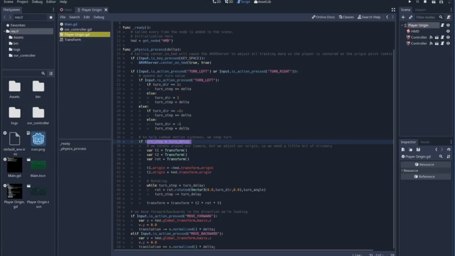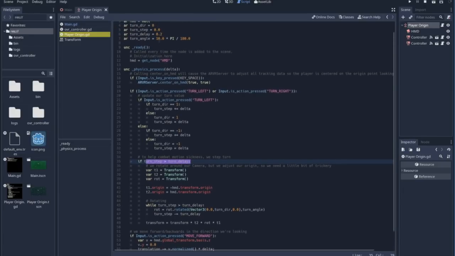And that means that instead of a smooth turn, we get a fixed turn every, I think it's currently set to every 0.2 seconds. So every 0.2 seconds, we turn the camera by 10 degrees. And it looks ugly. It looks weird and it looks wrong, but it's done for a very important reason, and that is that whole motion sickness problem.